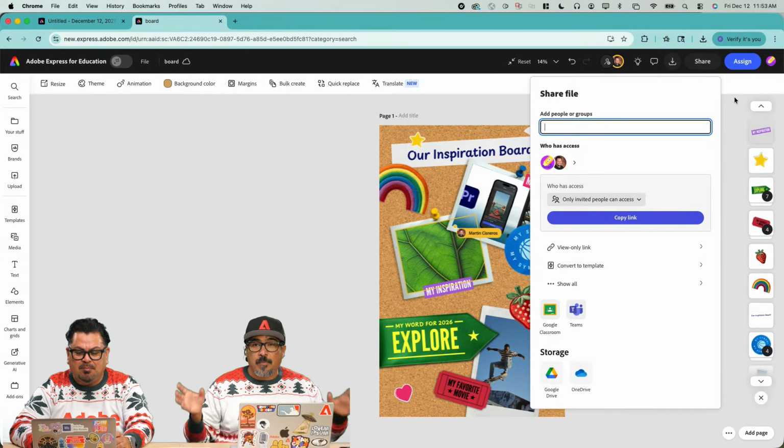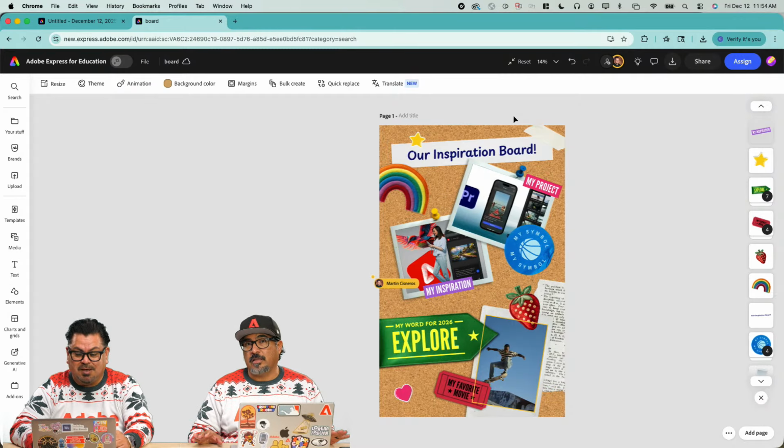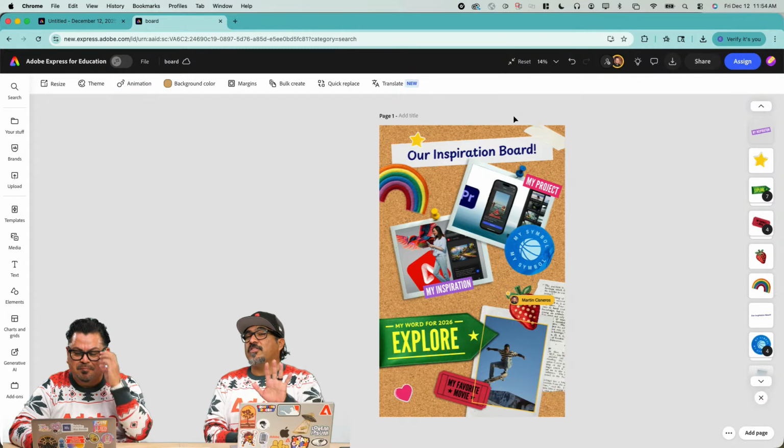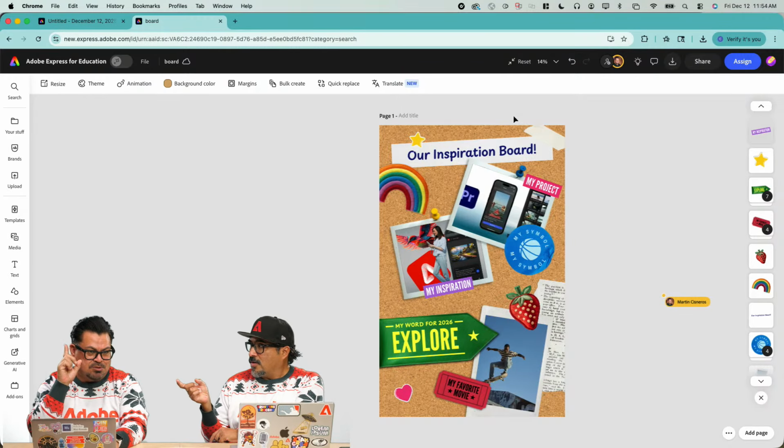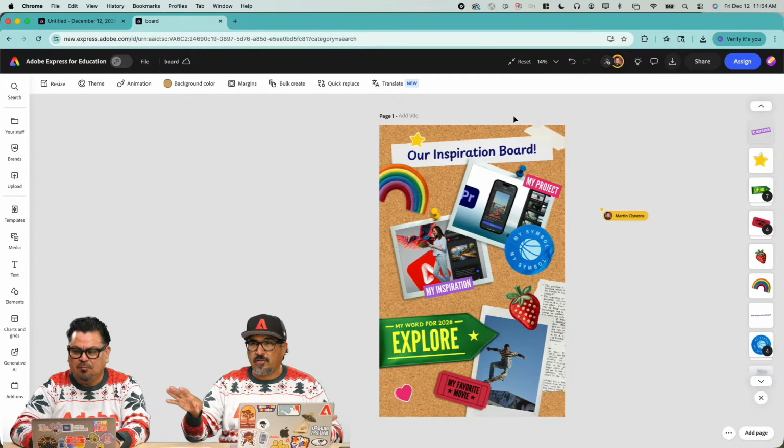Whether you download the project as a PNG or video, whether you share it out as a shareable link, or assign it, if you turn it in with any of those 3 combinations, you will get an Easter egg. That is amazing. Now, I want to save that surprise, but Martine's doing it on his. He's going to download the project here in just a bit. And Claudia, just to make sure, we need to download or share all of the 12. All of the 12. Okay. Or assign. It can be in any combination. You don't have to download all of them, you don't have to share all of them. It's just any 3 combinations, but you do all 12.